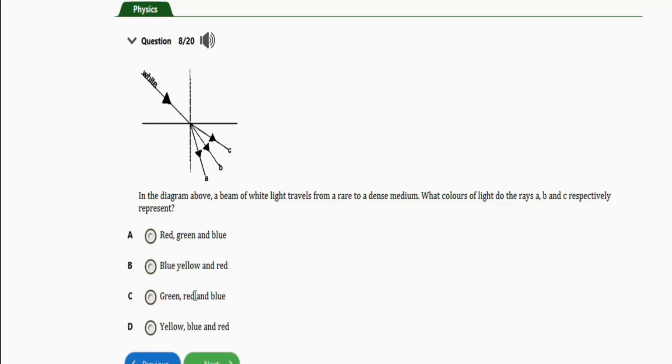No. We have green, red, and blue. No. We have yellow, blue, and red. No. So option A is correct, guys. Basically, it's option A, red, green, and blue. From ROYGBIV, red came first before you see green and blue. Alright, ROYGBIV. So the correct option is option A. Alright, so let's go to the next repeated question, which is this one.